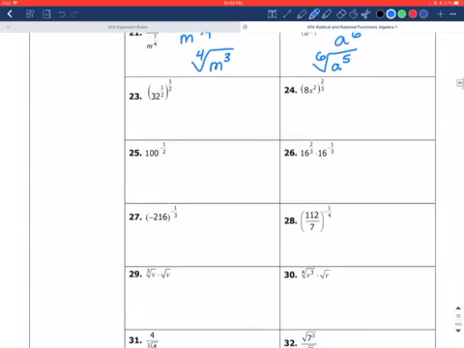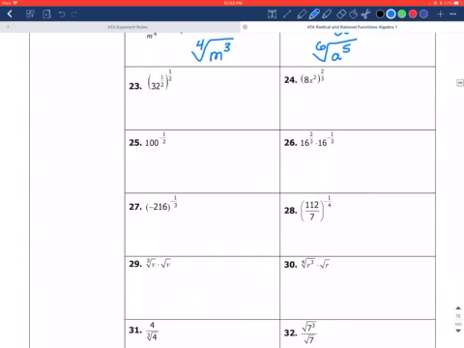If you look at 25, that's the first time we see a negative exponent. Anytime you have a negative exponent, it's the same as putting that exponent in the bottom and making it a positive. So a negative exponent means you put it to the bottom. If it's in the bottom, you would put it to the top. So here we have 1 over the square root of 100. Anything to the 1/2 power is just a square root. So 1 over the square root of 100 would just be 1/10. Right? Not too bad.